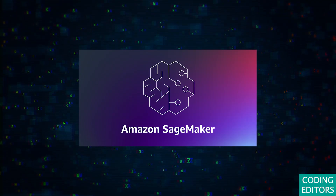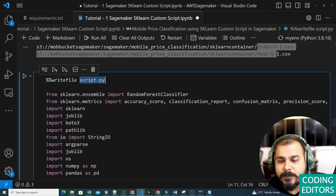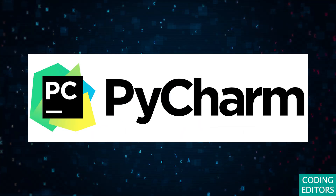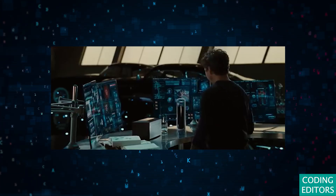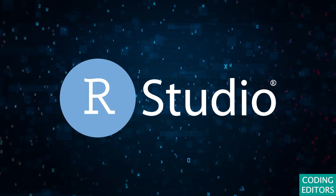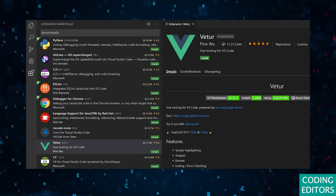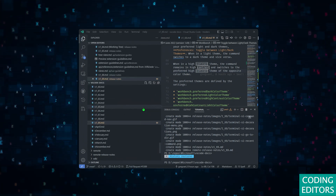The toolset broadens with AWS SageMaker, merging the simplicity of code editors with AWS's computational power to streamline development and deployment. Locally, PyCharm, a favorite among Python developers, offers an enhanced environment tailored to Python's nuances, boosting productivity with smart code assistance. The landscape of coding editors is vast, including RStudio for R aficionados and the adaptable VS Code, which with its extensive extensions supports a wide array of programming languages, making it a versatile companion on the data scientist's journey.